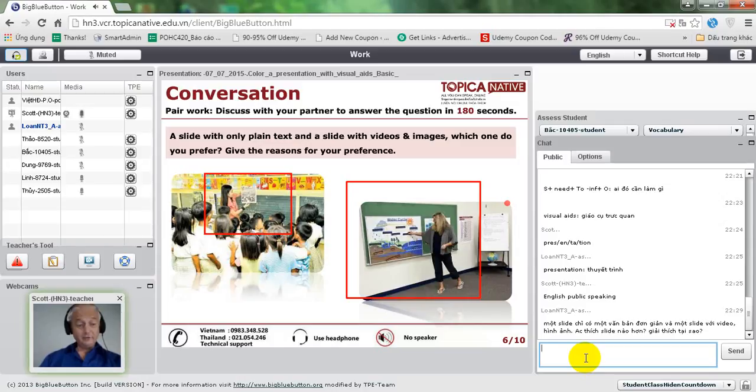Now, you know what I liked about today's class so far? Is all of you actually turned off your Vietnamese, and you were thinking only in English. Imagine that. You did. You turned off your Vietnamese, and you were thinking only in English. So way to go, everybody. That was awesome. It's showing me that you're really starting to progress in the English language.